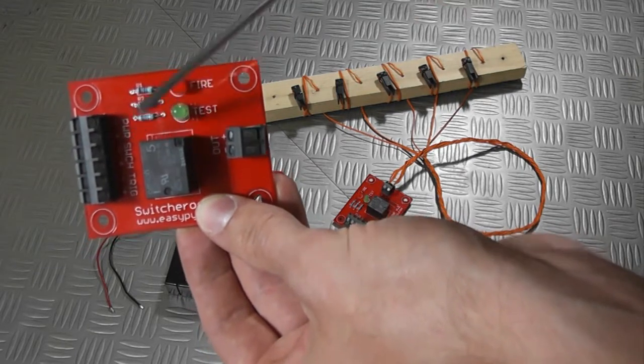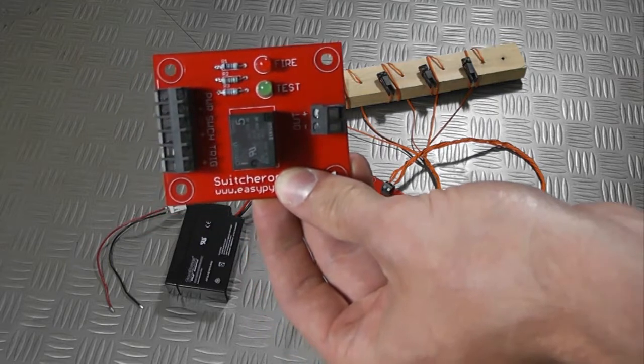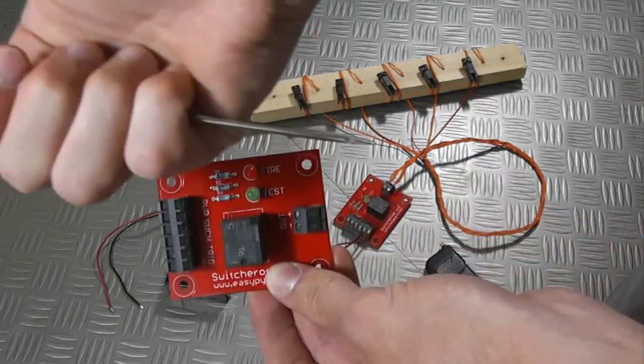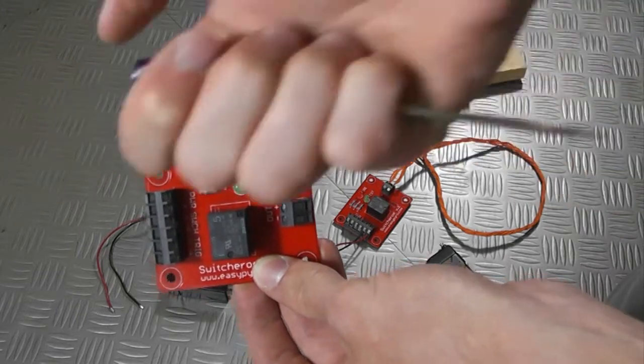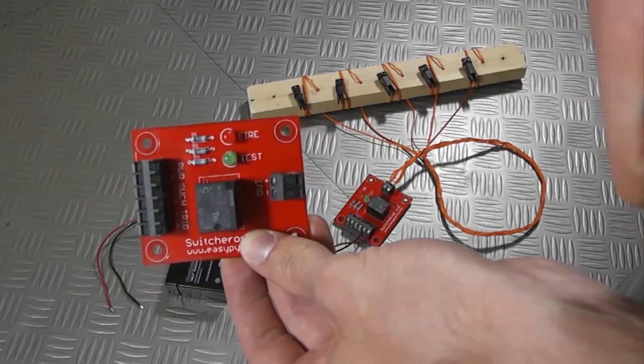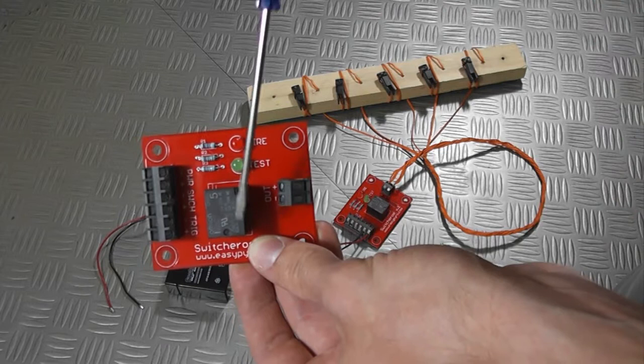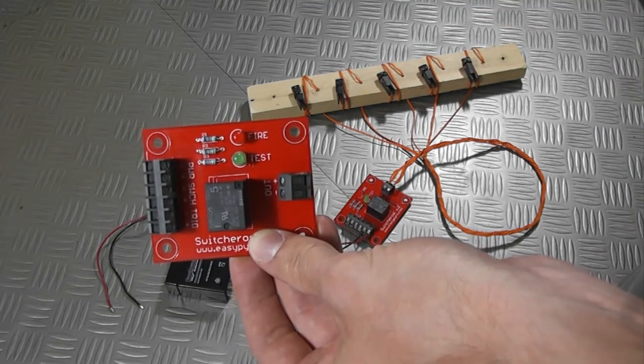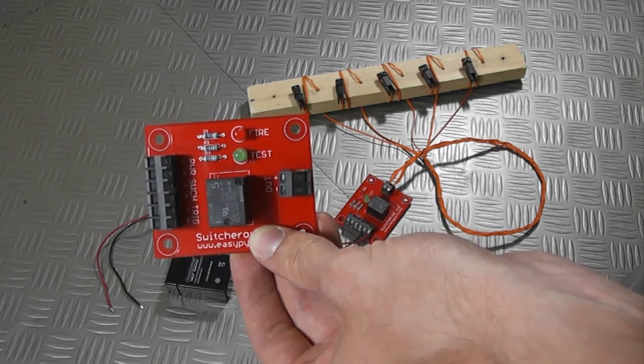The middle two terminals allow you to connect a switch if you want to. So instead of actually getting a voltage in here, you could just have a length of wire going out and a simple two pole, single pole switch even. So if you close the toggle switch or push button switch, the relay will then fire. And then we've got our trigger input port here, which will take a voltage in from your firing system.